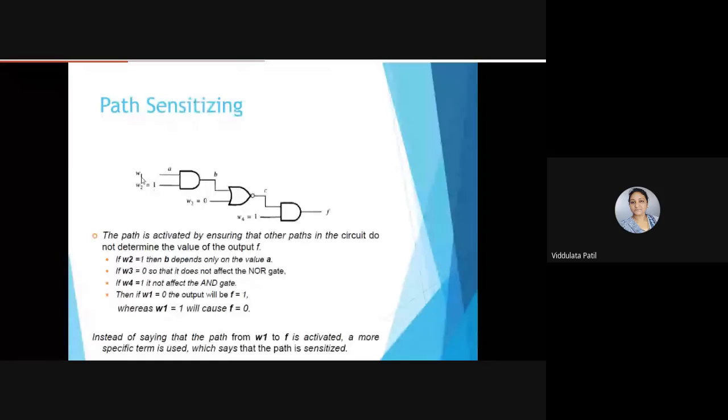So in this way we can find out different faults using different path sensitization. This is one method that is used for the testing of combinational circuits, and it is named path sensitization. That means here a path is activated from the input terminal to the output terminal. Okay, all of you got this method? Did everyone understand what we are doing in this test method?